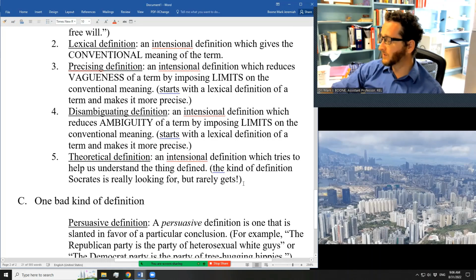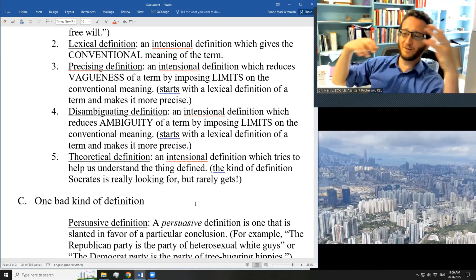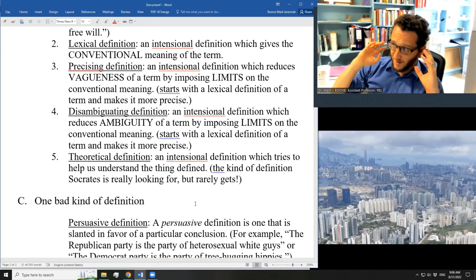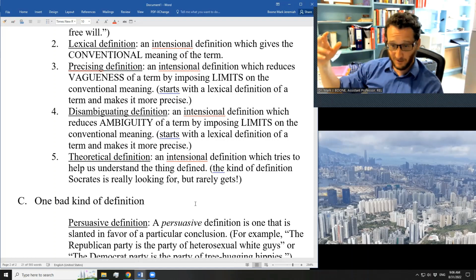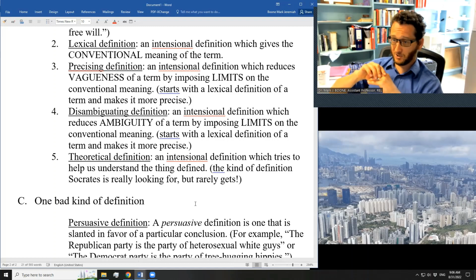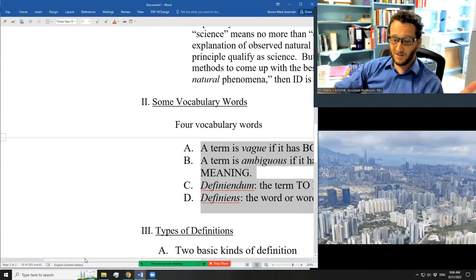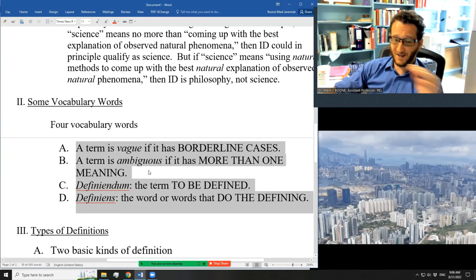Defeat your opponents in logical combat fairly. Don't try to defeat them by defining them as bad from the start. Rather, give a fair definition of what is the actual position you're refuting or the actual people you're disagreeing with. Give a fair definition, preferably a definition they could agree with, and then go on to explain what's wrong with that position. And be as clear as possible with vagueness, ambiguity, definiendum versus definiens, and all of these other things.